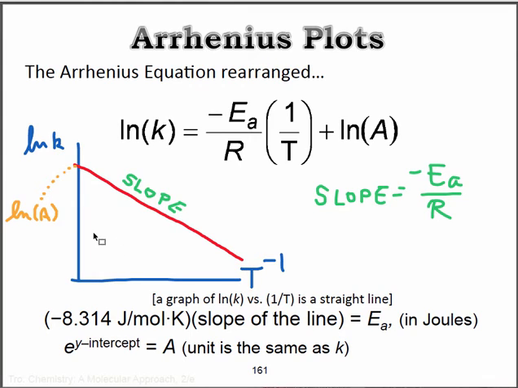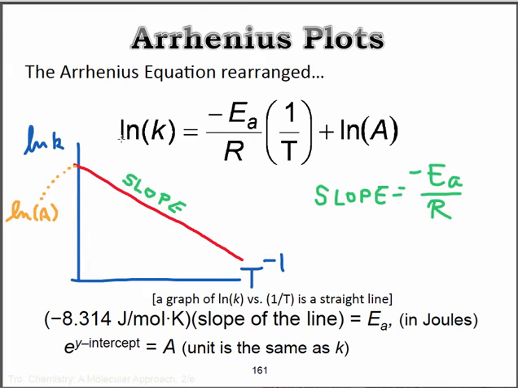If you have a hard time imagining this, I'm sure there are some questions in the back of the chapter that give you some data and say, manipulate this. Take the Kelvin temperature, take the reciprocal, take the natural logarithm of the rate constant little k, make a graph, find the slope. What does it mean? Struggle with it. If you don't take the time to struggle with it, it's a little bit mysterious.